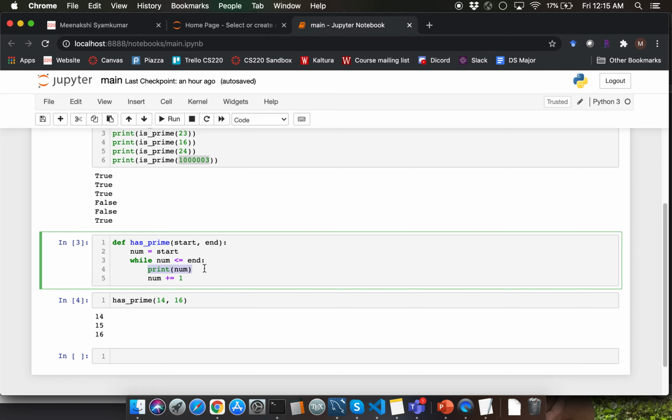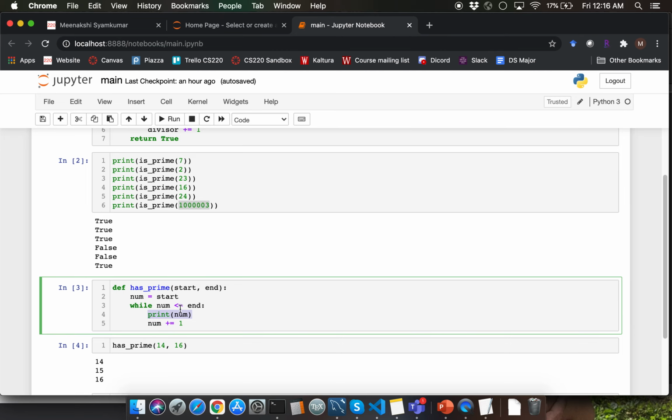let's proceed to using the is_prime function inside the has_prime function. I'm just going to call the is_prime function by passing num as argument here. You could possibly capture the return value into a variable, or you could just directly use the return value and subject it to a condition.